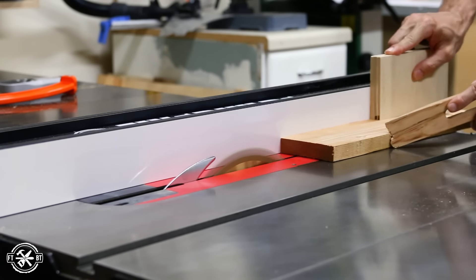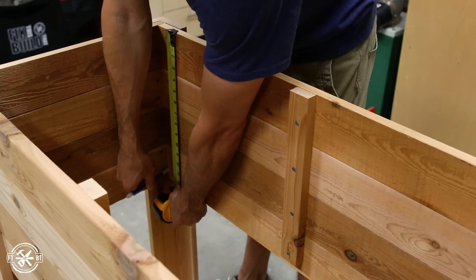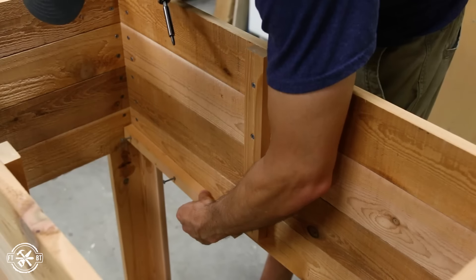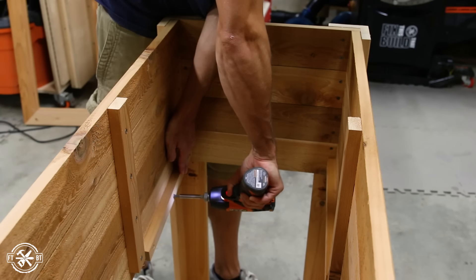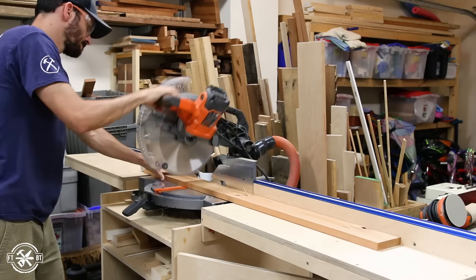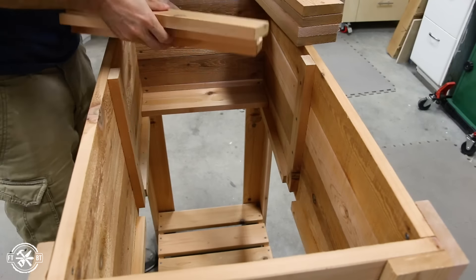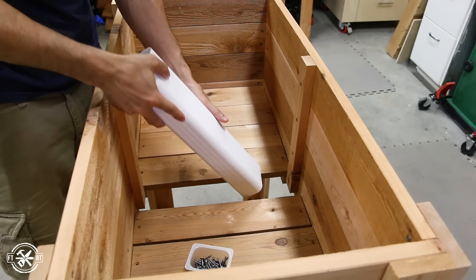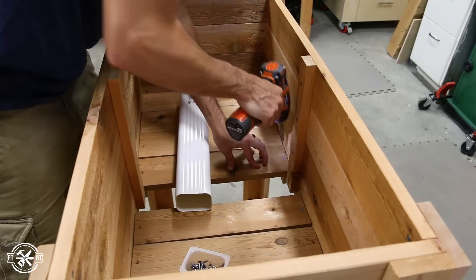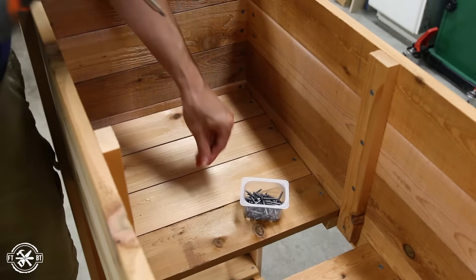The last piece of the planter box was the bottom and the hidden drainage system. The bottom is split into two sides and I cut four cleats to hold the bottom slats. I laid out marks for the cleats so that they had a half inch slope from the outside to the middle of the planter box, then I pre-drilled each cleat and secured them to the sides with screws. For the bottom I used the worst of the boards from the lumber yard — I cut them all to size, pre-drilled a hole in each, and laid them into the planter on top of the cleats. The heart of the drainage system is a two by three inch section of PVC downspout — I positioned the inner board so the downspout just fit between them, then evenly spaced out the rest of the boards and secured them to the cleats.